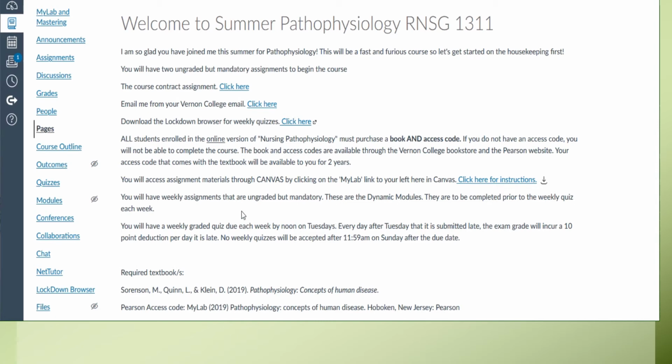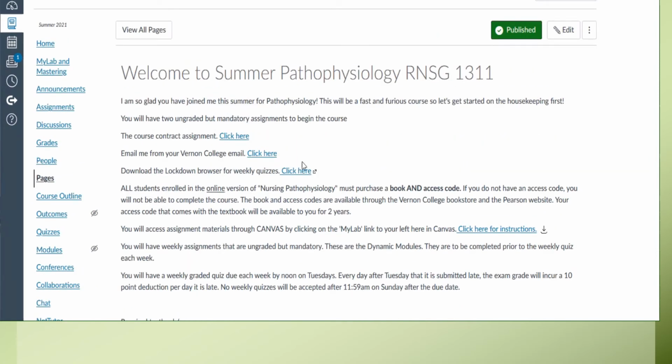Your first week will be open the day we start, and you have the whole week to do it. And then, say on the 8th, when your first quiz is due, the next week is opened up for you. Since you have a whole week to do this, try to get a little bit ahead so that when it comes time to study for that midterm and that final, you have plenty of time.